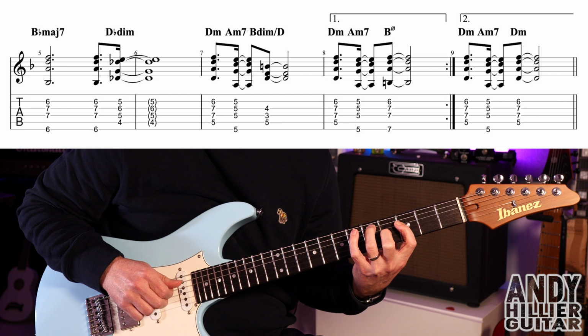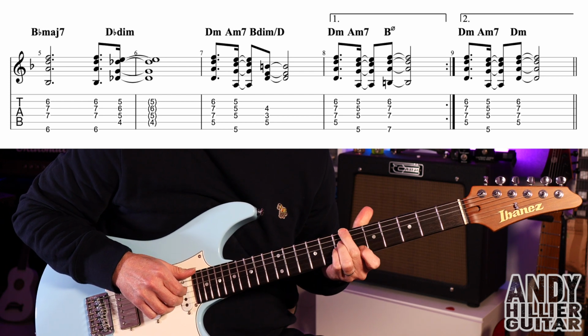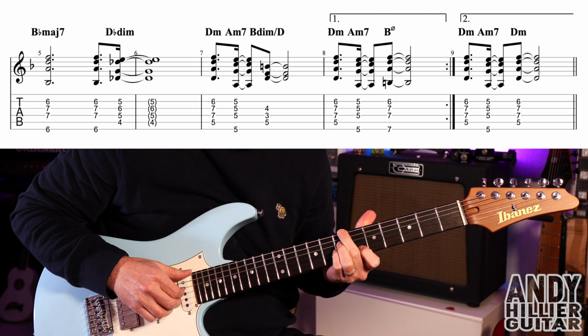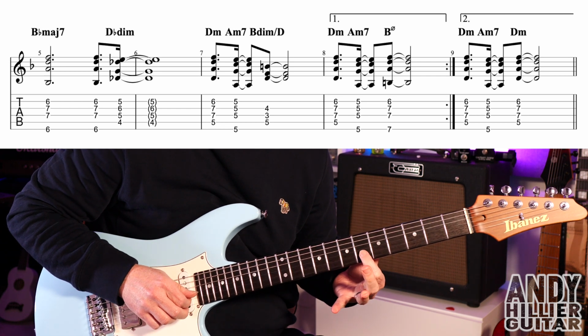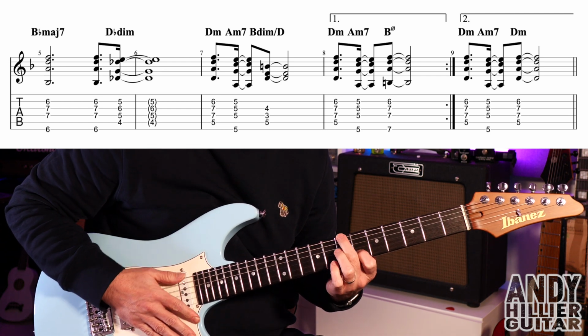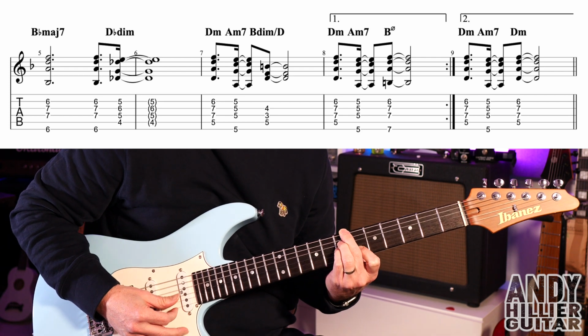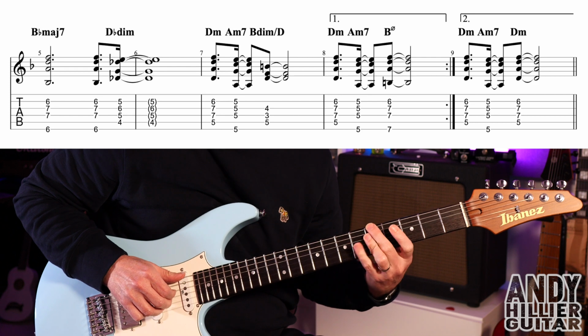And then in bar 8, you just do the same D minor, A minor 7, but then goes to a B minor 7 flat 5, otherwise known as a B half diminished, which is your first finger on B6, second finger E7 nearest to your face, third finger D7, little finger G7. So bar 8 goes.